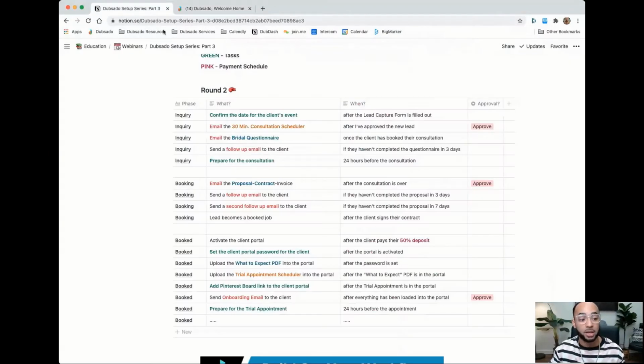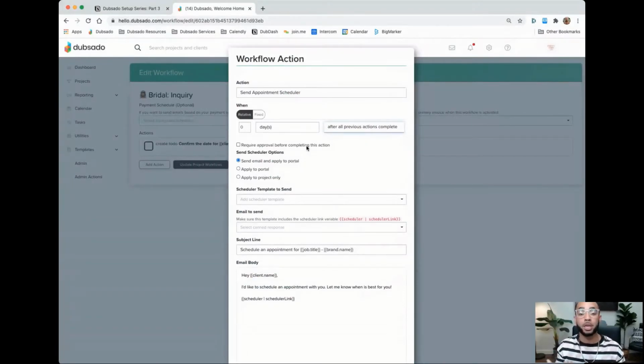And the other thing is, if I look at my process, I want to approve that because remember, I'm approving it once I see if that lead is good. So right here, and this is any time that you're sending content to a client, when you're sending an email or a form or a scheduler, you have the ability right underneath the when to require approval before completing this action. When we talked about writing out your process, remember I said that that's possible. Anything in your process that you need to approve, you should have already marked. So I can just click this little require approval. What that does is it sends an email to you that says, hey, do you want this to go out yet? And it basically holds that action in place until you're ready to approve it. So I'm going to require approval before completing this action.